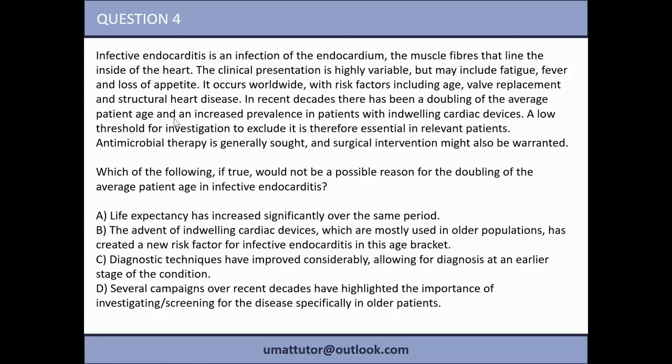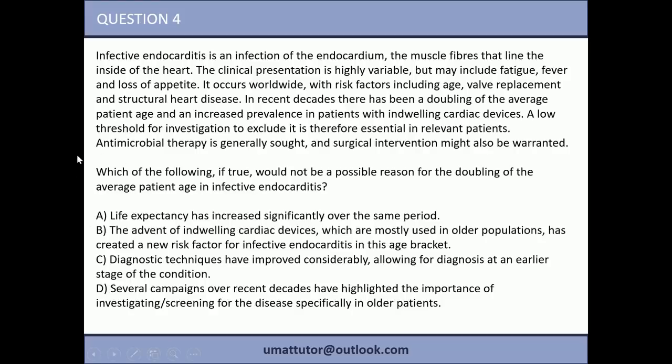So there's a couple of things to point out in the question here. The first is just that word not, which is pretty straightforward, but it's amazing how often people stumble over it. So remember, we're looking for the one which would not be a possible reason. The other thing is the wording here with if true. So what this is saying basically is it's giving you license to ignore keeping things within the scope of the passage. It's saying we've got four suggestions here in our four options, which are, as I said, suggestions as to why the average patient age may have doubled. You don't need to find any evidence of whether that could be true in the passage.